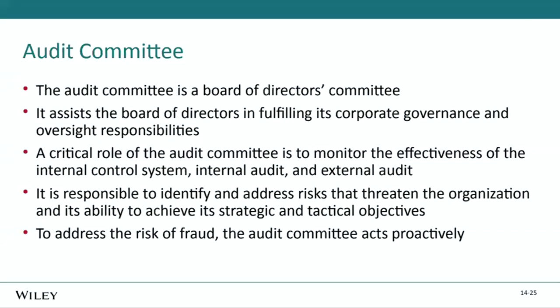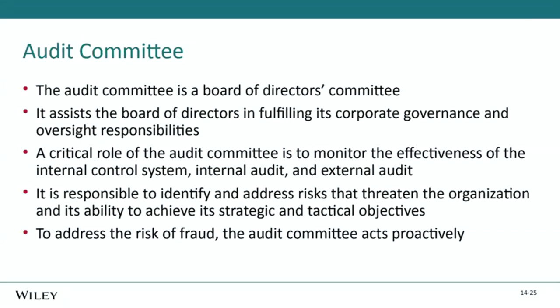It assists the board of directors in fulfilling corporate governance and oversight responsibilities. A critical role of the audit committee is to monitor the effectiveness of the internal control system, the internal audit, and the external audit, especially that last one. The audit committee is who the external auditors come and report to. They will at least report to them first, then they report to the full board.